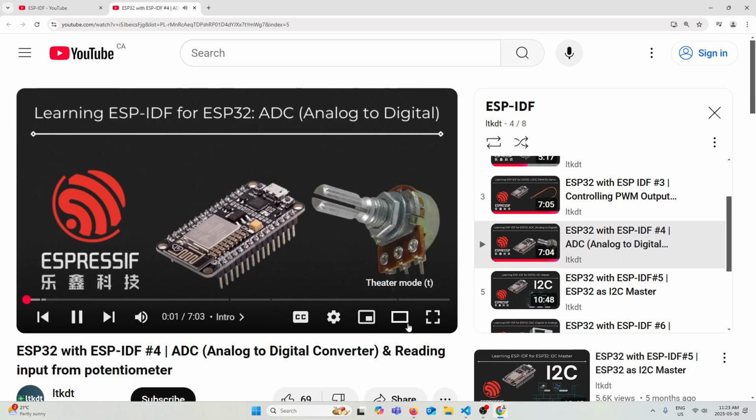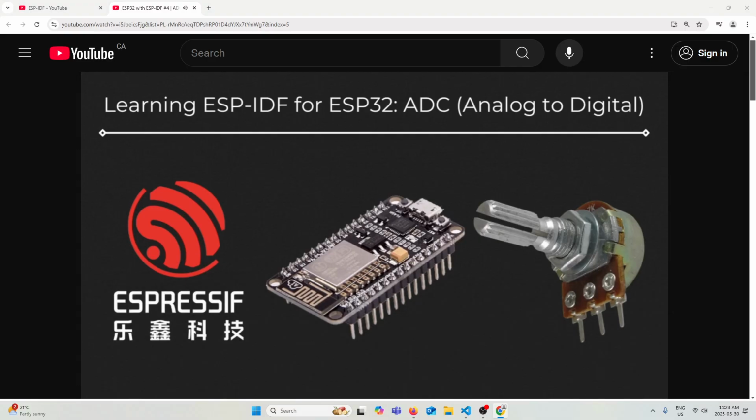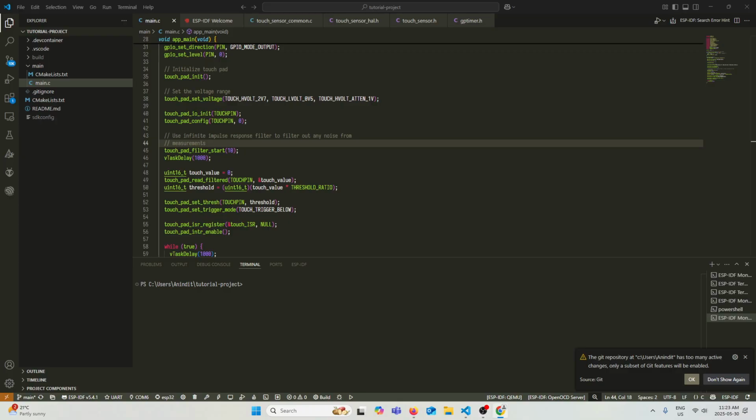This is the fourth video in my ESP-IDF series, and in this video I'll be talking about how you can use ADC, or analog to digital conversion, of the ESP32 to read analog input from different sensors or modules. Analog to digital conversion, or ADC for short, is the ability to read a voltage level between 0 and a maximum. Yeah, okay. So, like, audio waves, for example. The ESP32 has its own ADC integrated on the chip. It has two ADC units and supports a total of 18 pins. You should check the pin map of your own ESP32 to see which pin can be used for ADC. It should have the tag ADC on it.